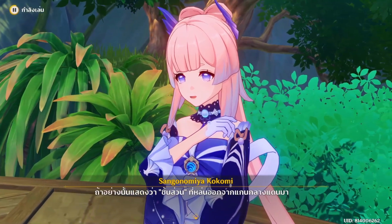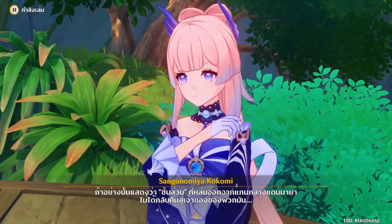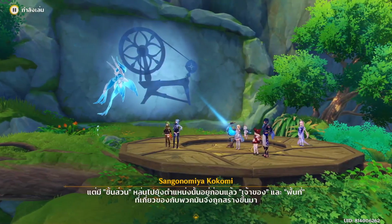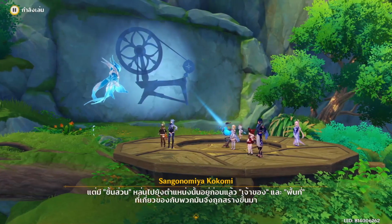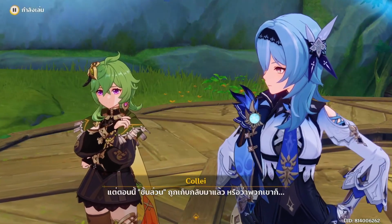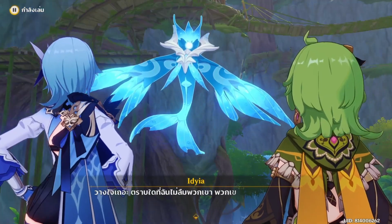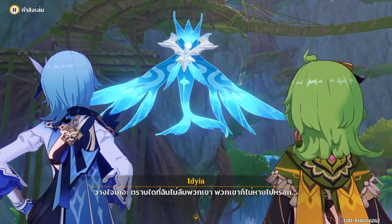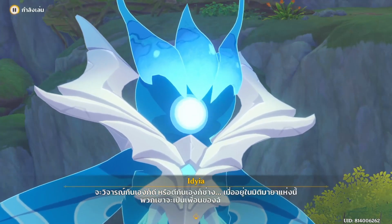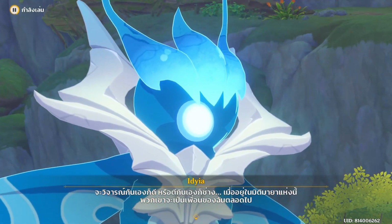I've just realized something. When the components fell from the core, it appeared as if they had returned to their respective owners. But actually, it was after the components landed where they did that their owners and the things associated with them arose around them to form the different zones. So now that the components have been retrieved, does that mean that all those things are gone? Don't worry, they'll be quite safe. As long as I remember them, they'll never disappear. However much we might criticize each other or get into scuffles, in this mirage, they will always be my friends.